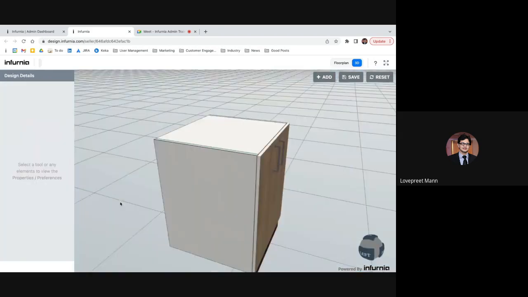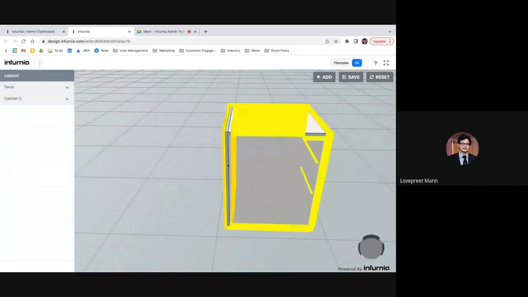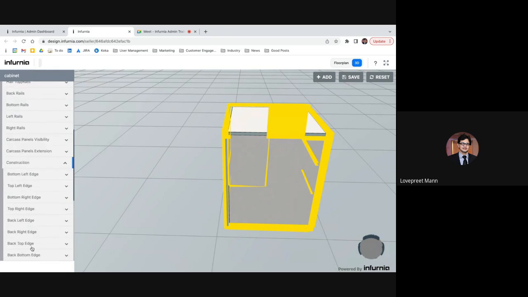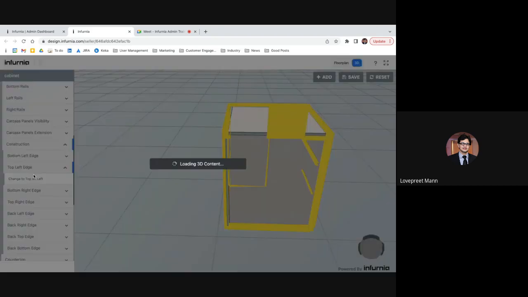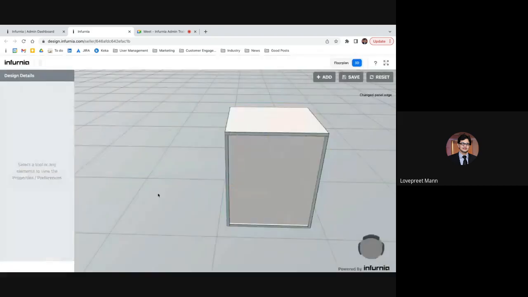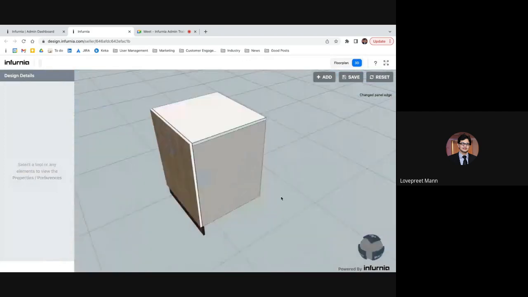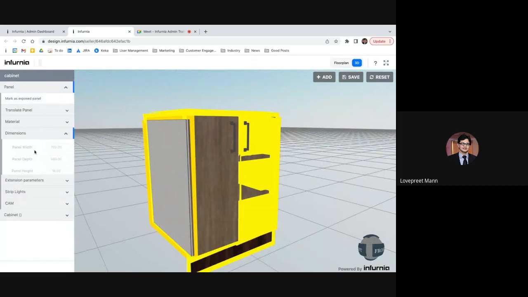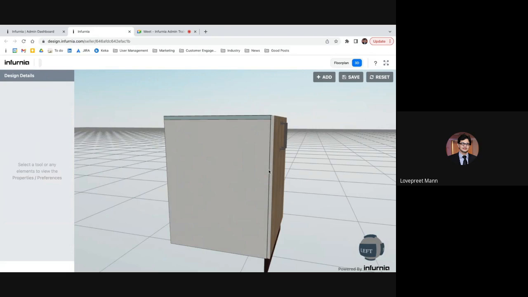Right? So now if I change my construction method, such that the construction is at the top left edge and the top right edge, and I go over here and see my left panel and its dimensions, now it is 702 by 560. 560 still remains because it goes from front to back, but now it is 720 minus 18, so it is 702.